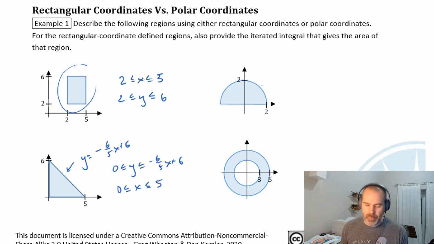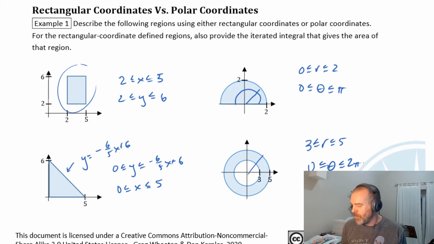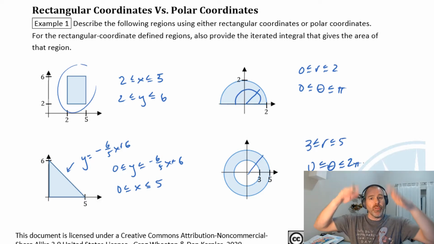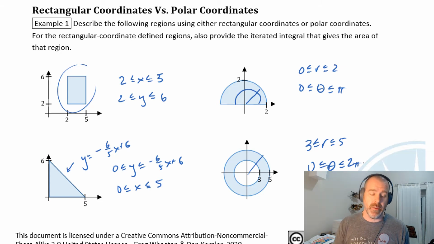Up here for the top right in polar coordinates, we have r between 0 and 2, and then theta sweeps out all the angles between 0 and pi. And think of that next one, that seems pretty complex. In a rectangular coordinate system, you have to go between 2 circles, and you have to do top half and bottom half. But here, all you're saying is that r is between 3 and 5, and theta goes all the way around, so theta is between 0 and 2 pi. So sometimes if we're integrating over a region, if it's circular, it might be easier to use polar coordinates rather than rectangular coordinates.